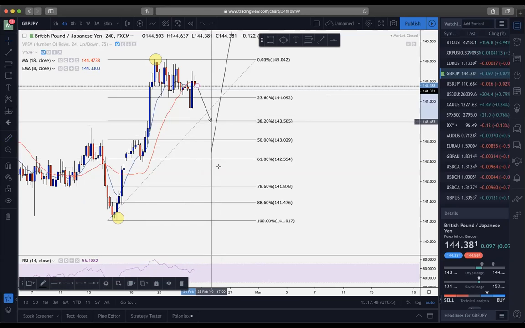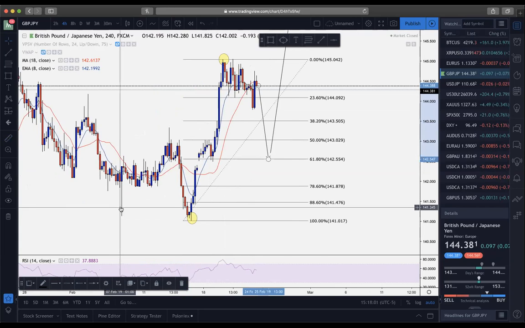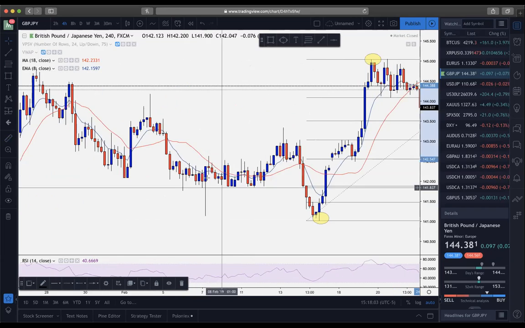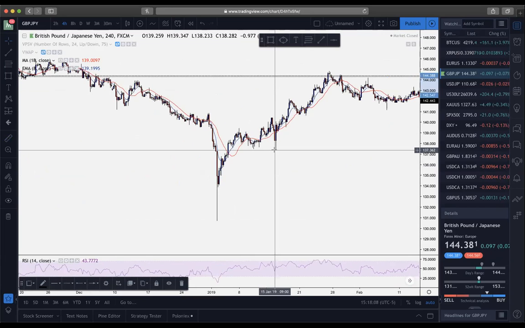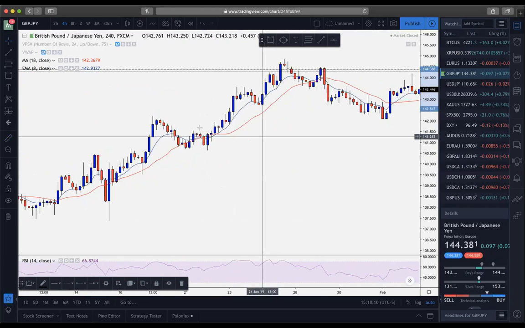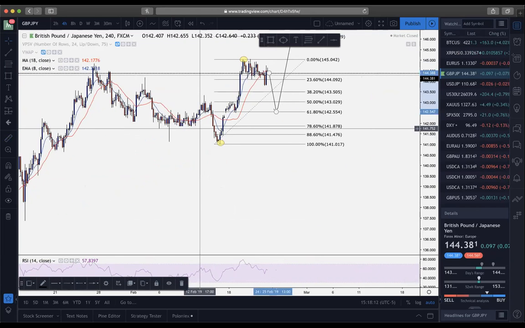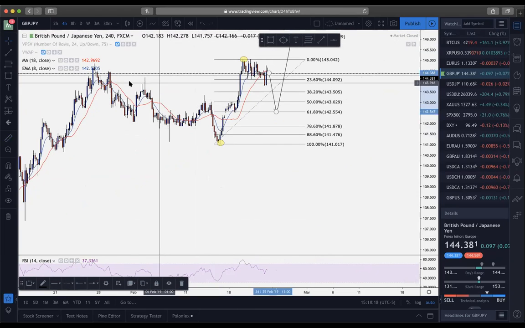I just feel like we're gonna get wicked down. I feel like it's gonna play around here, and then everybody's placing their entries, and then it's gonna wick down. I just don't trust these manipulation wicks with GJ. You got all this manipulation. That's a lot of pips. If it smacks your stop loss real quick. Me too, I saw that move yesterday.